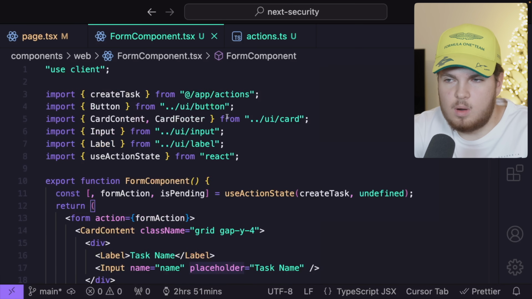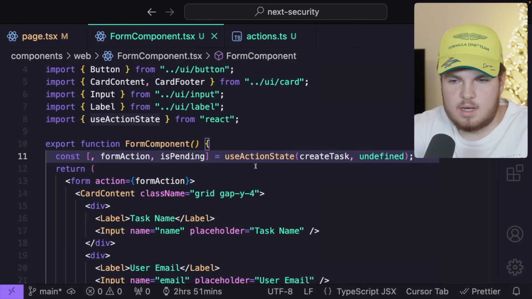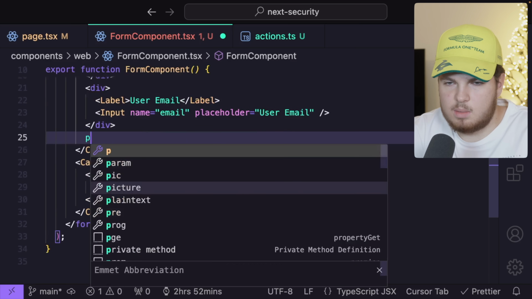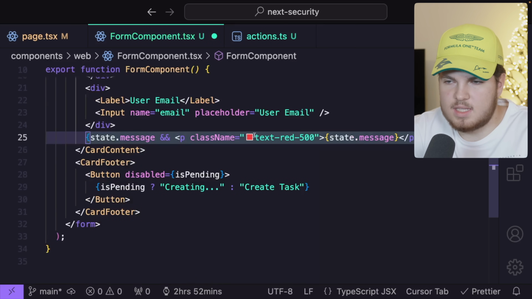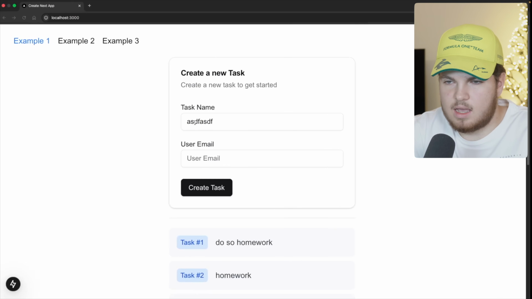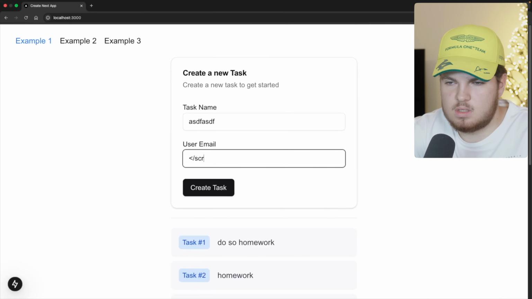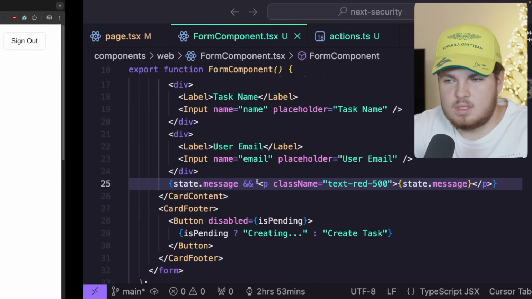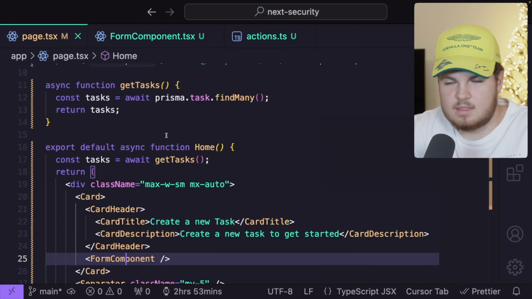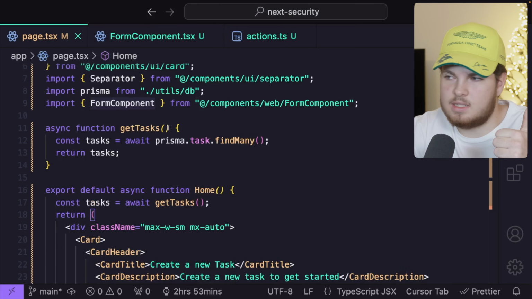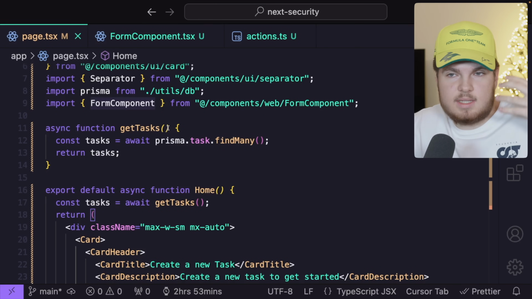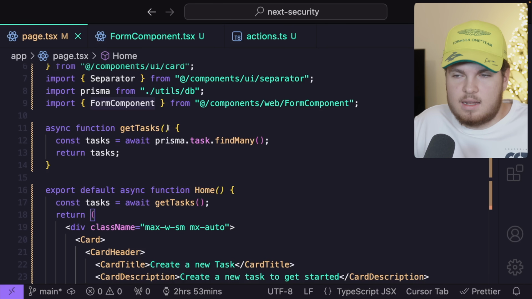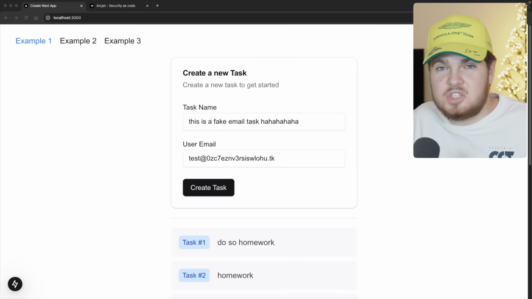This means I can go to my form component and I can get the error message inside of here. So now I get my message, which means underneath this div, I can just pass a p tag, or we can say, hey, if we get the state.message, then let's return it. And if I now save this and go back, we can right here again pass a script. I can now click on create task, and now you will see some fields are not filled out. So this is this if statement in effect. So now we make sure that first of all the user is authenticated. This means no outside user is able to submit the form, but we also make sure that our form data is clean and sanitized. But now we have security issue number 3.